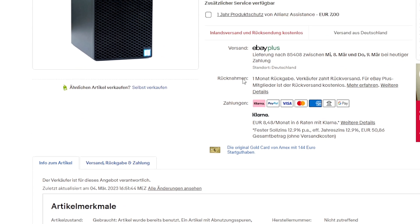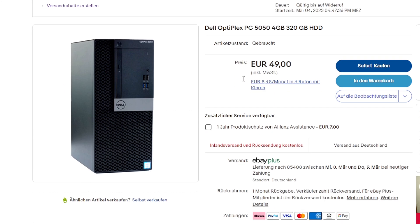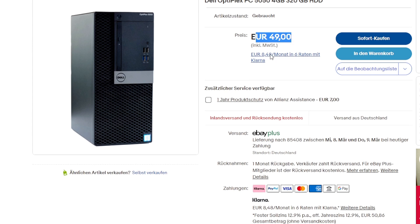Unfortunately, the seller had just one picture of the PC on eBay, so I really didn't know what to expect in terms of ports and connection possibilities. But I had zero interest in whatever was going on behind the PC. My satisfaction was that a functional PC would be sent to me and in a matter of days I should be a proud owner of a gaming PC.